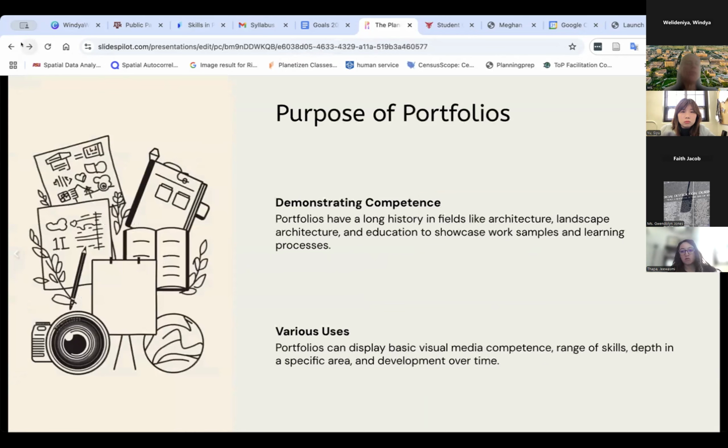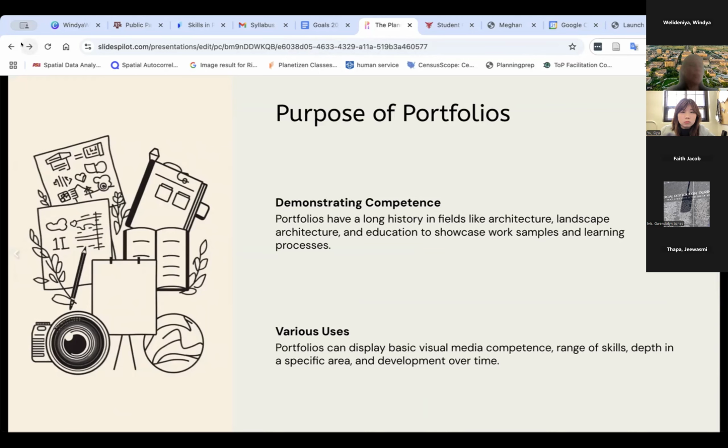Urban planning is not architecture. You see portfolios in landscape architecture probably more than planning, but you also see a lot of people in marketing, for instance. If you sit down on YouTube and start to think about portfolios, you see tons of things about education, like how do you engage students in the classroom, how do you create lessons.